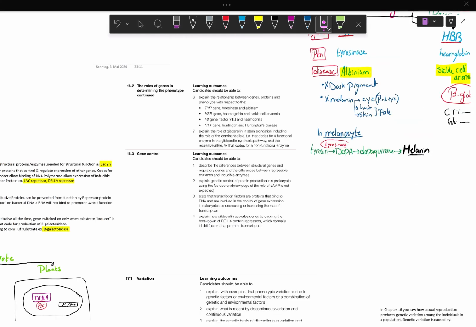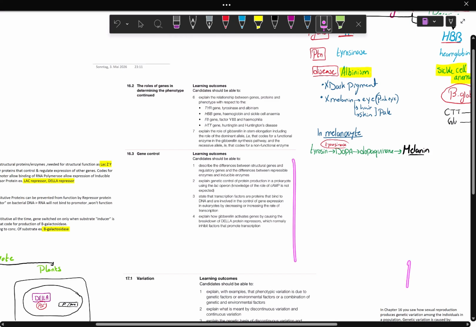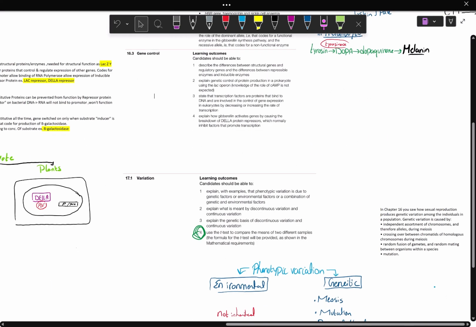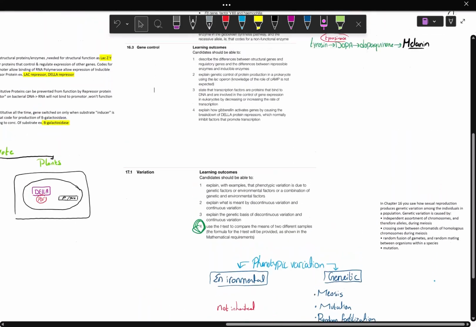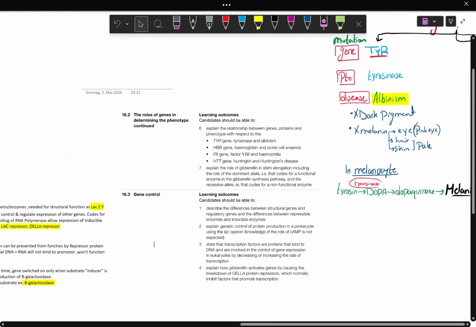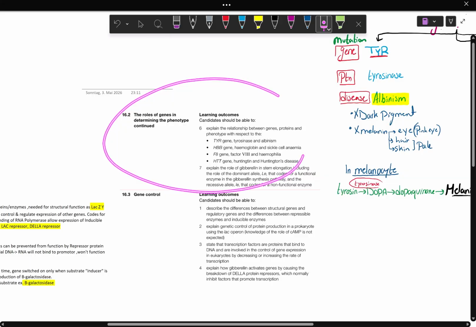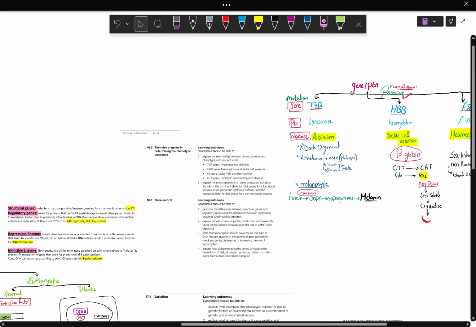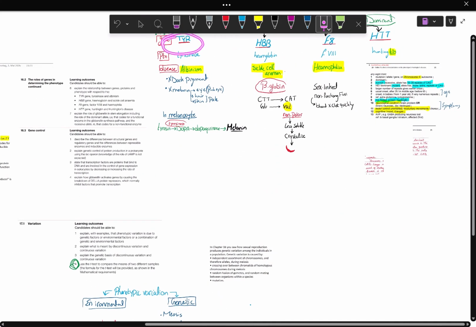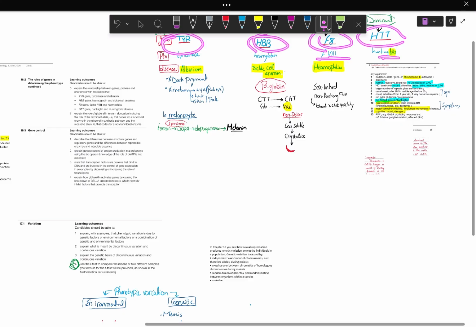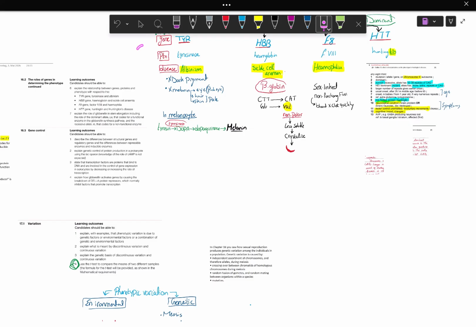I always like to start with an overview. So the overview of this part is, firstly, we're going to take how the genes determine the phenotypes. Okay, so we're going to take in the variation that there are different ways a phenotype is affected, either genetic or environmental ways. So in this part, we're taking how the genes can affect the phenotype. We're going to take basically 4 genes that code for 4 different proteins, and see if a mutation happened in those genes, how will this affect the phenotype in disease causing.